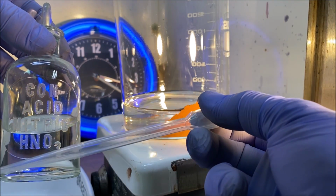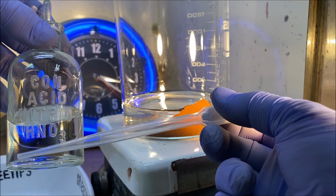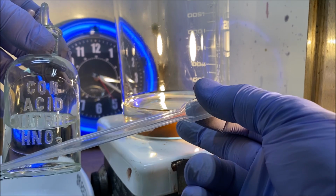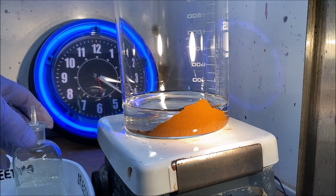And I'm going to start adding small doses of nitric acid. And we're going to redissolve this gold a second time. I'm going to do that with a time lapse. Here we go.